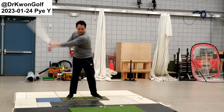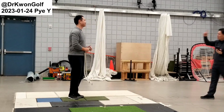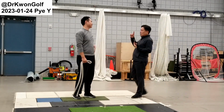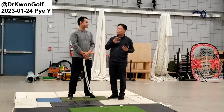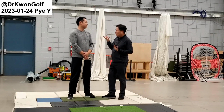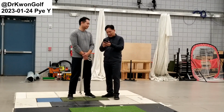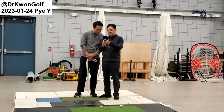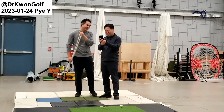Very good. That means you have full control of what you are doing, particularly in the backswing. This is really important. When you can do this, then you can adjust your swing shape. But if you cannot do this, then it's hard to do anything in the downswing. So this is square. See? You're really letting it go. It looks totally different.